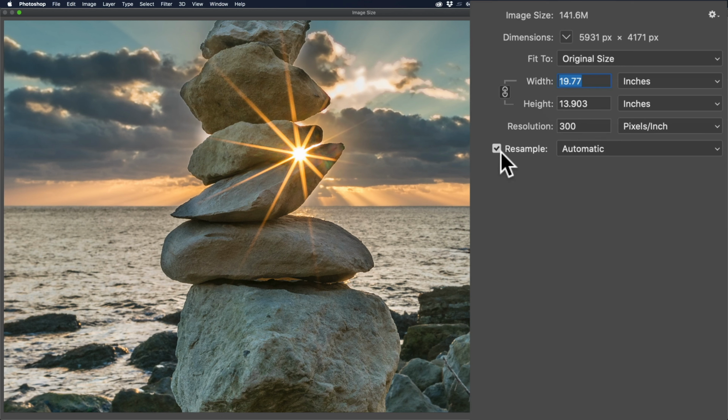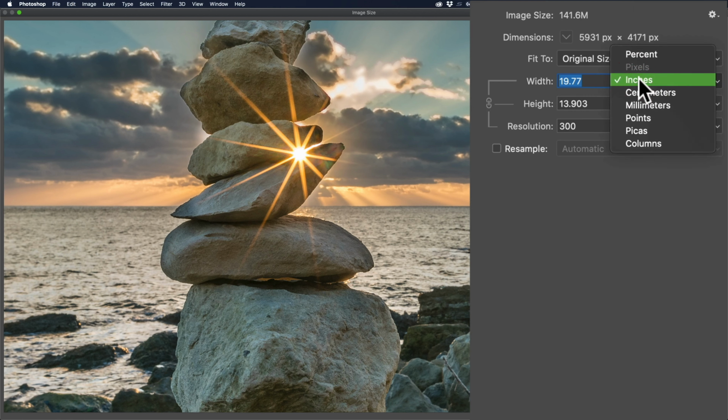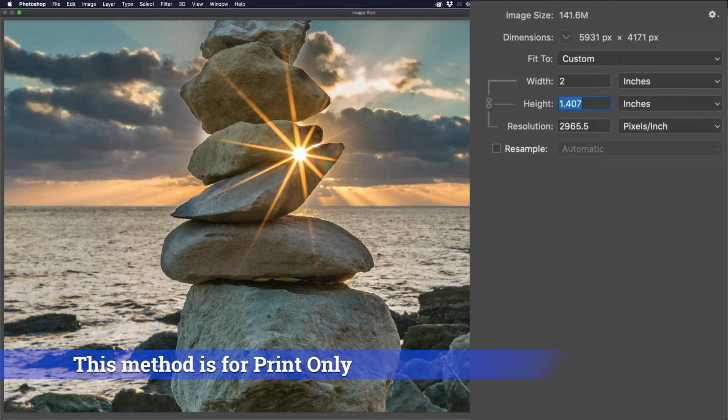If I untick resample, I don't want any resampling to take place. I'm going to make it sort of smaller, but there will be no downsampling taking place because once you've got that unticked, that and that will never change. The dimensions won't change, nor will the image size, and you can't have pixels. But let's say I wanted 2 inches by 1 inch. Because I'm going down in size, it's made the resolution now, because all three are connected together, 2965 resolution.